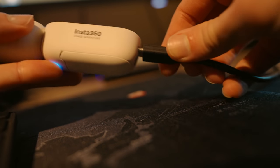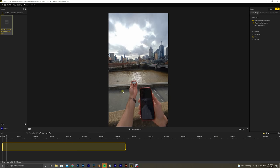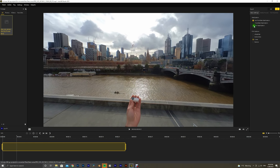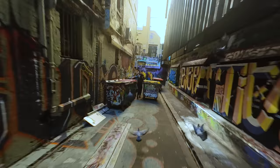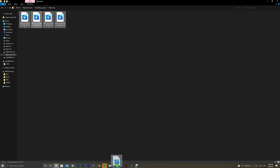After capturing all the footage, I couldn't just drag it straight into Premiere Pro because it would come up as a big circular wide-looking image. So you have to drag it into Insta360's own desktop software — Insta360 Studio. You drag the footage in and choose your type of stabilization: FlowState or FPV. For a lot of this video I used both, but if you need to do rolls or parkour where you want the camera to flip upside down and come back up, choose FPV — because FlowState limits how far you can go and acts a bit funny when you go too far. From there you export in the file format you want, drag it into Premiere, and start editing.